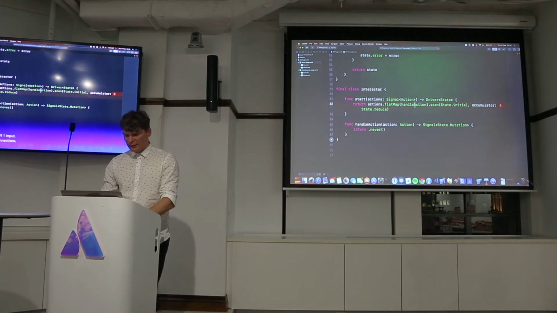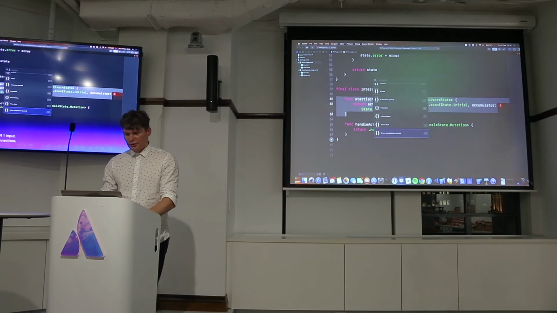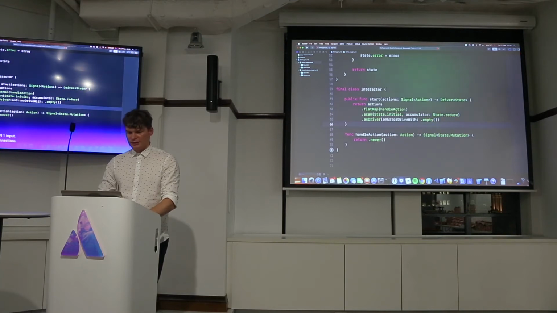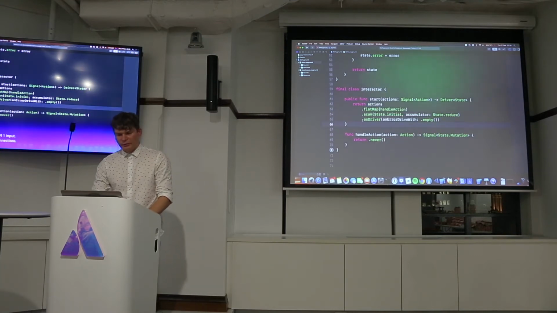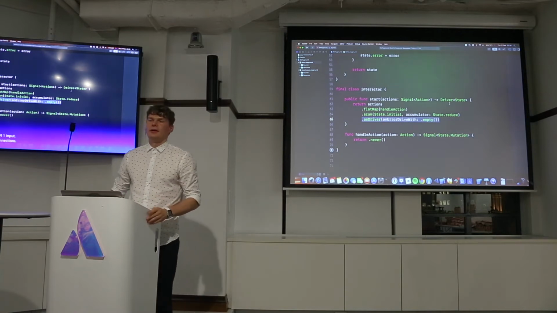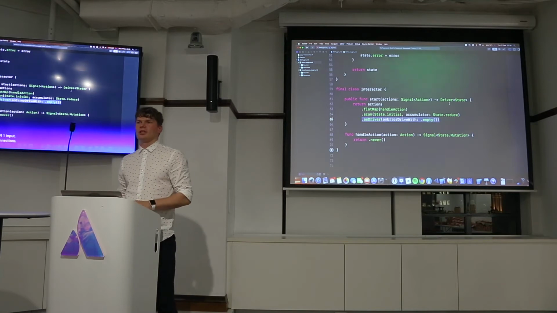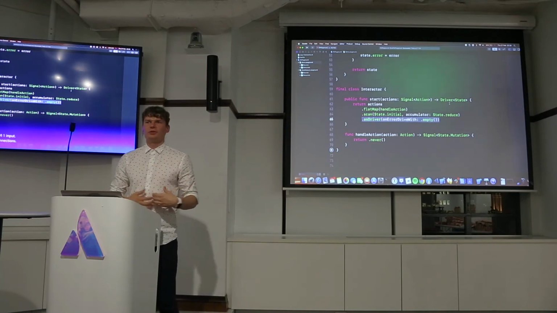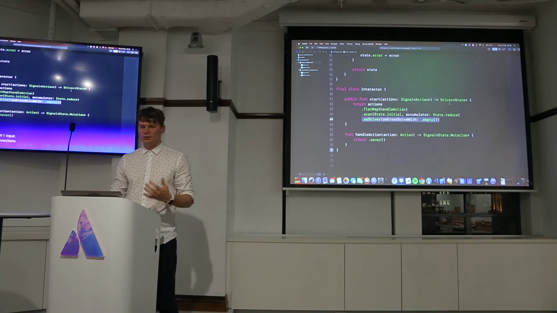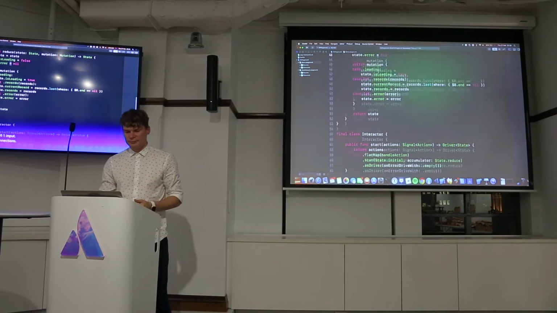So this is not happy because we need to return driver. Let's accelerate a bit. We convert to the driver. By driver, if you're not familiar with RxSwift specifics, I'm using signal and driver just because I want to indicate that I'm not expecting any errors. I'm handling them, and when you're communicating with me, you're not sending me errors, you're not receiving errors in a stream. You receive them as part of the state.